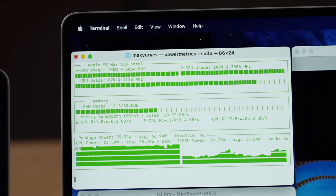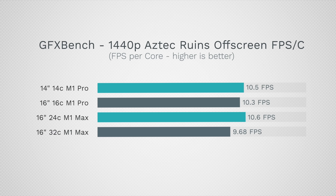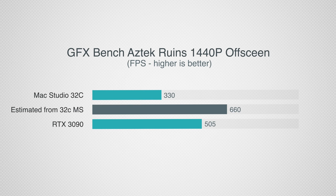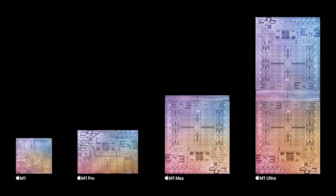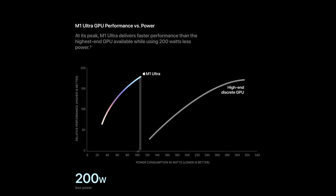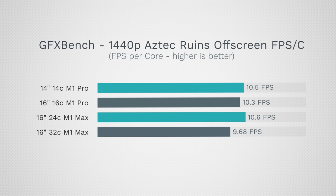If we take the 310 frames per second that it scored and double it, we'd have around 620, but the 16-inch MacBook Pro throttled — the M1 Max 32-core didn't scale the same due to heat — so properly it'd be about 330, giving us an expected 660 frames per second, which would beat the RTX 3090's score of about 505. But the result we actually have is 484 frames per second — way lower. One scenario is that the 64-core M1 Ultra is thermally limited even in the Mac Studio. Apple's graphs seem to show the M1 Ultra graphics only using 105 watts compared to the M1 Max's full 60 watts.